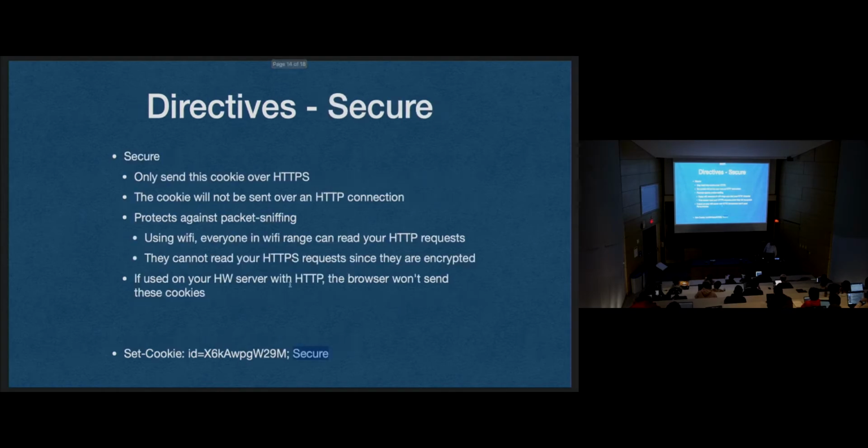So don't set this. If you're not doing HTTPS, don't set the secure directive because you're never going to see your cookies on the server. You'll never see it, because it's all HTTP, until you get to Objective 5 and you get your HTTPS finally.